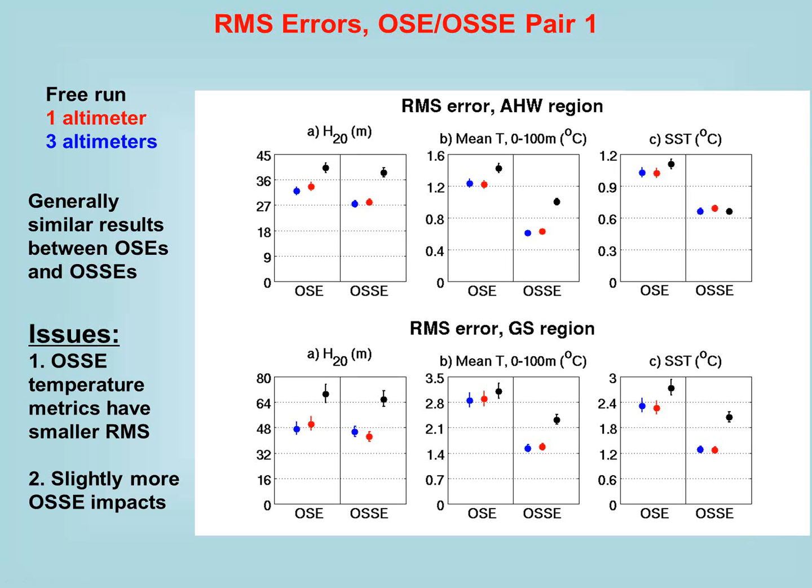I think I'm lost. Okay. And because I'm lost, maybe somebody else is lost. How did you compute the RMS? I mean, you've now shown spatial maps of the different... Oh, these are profiles extracted from the experiments compared to Argo float profiles. These are real Argo float profiles for the OSEs and synthetic Argo profiles for the OSSEs. It's an RMS difference over the entire profile and over all Argo profiles.